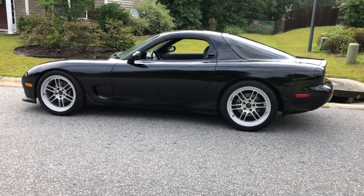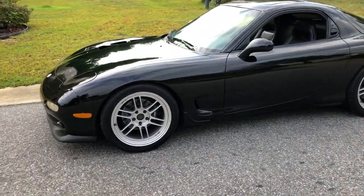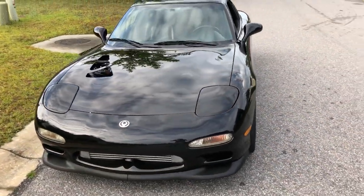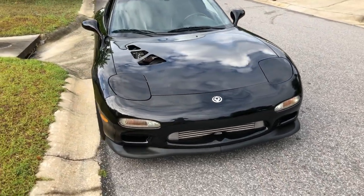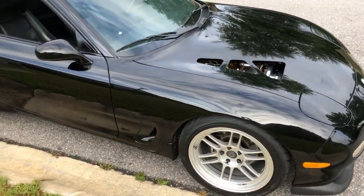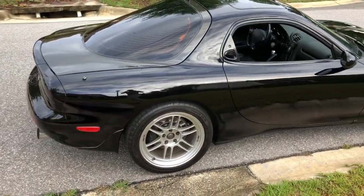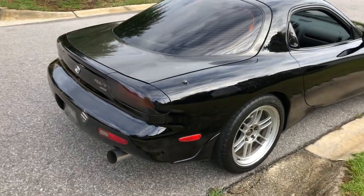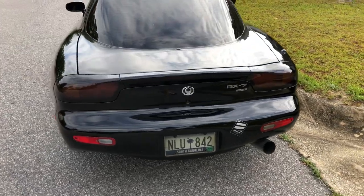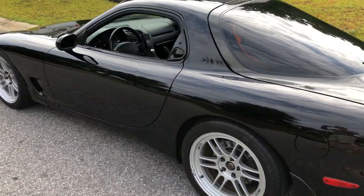This is my 1995 Mazda RX-7, listing it for sale. I've had it for five years. The car has about 67,000 miles on the chassis. I recently rebuilt the engine myself and it has a thousand miles since the rebuild. It's a single turbo RX-7 FD — it's no longer running the factory sequential twin turbos. I've had the car for five years; when I bought it, it was a twin turbo car and it's since been rebuilt twice.